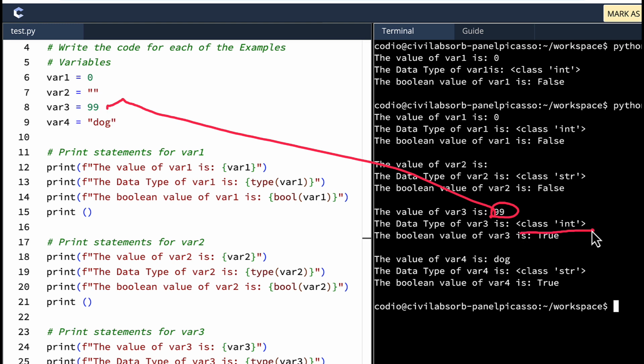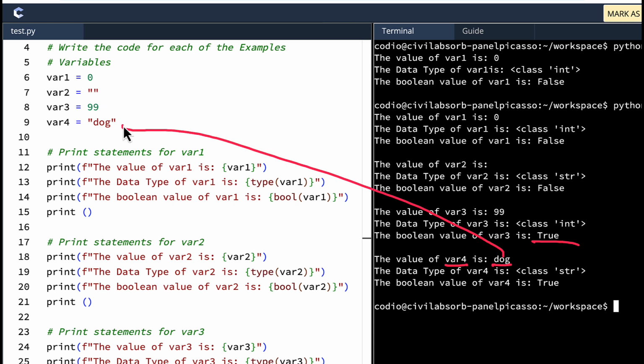Class is type int, and anything that is a non-zero integer is going to display a value of true. And then here we're displaying var4, which has the value of dog. Again, this one's a class string, and it gives us a true value.